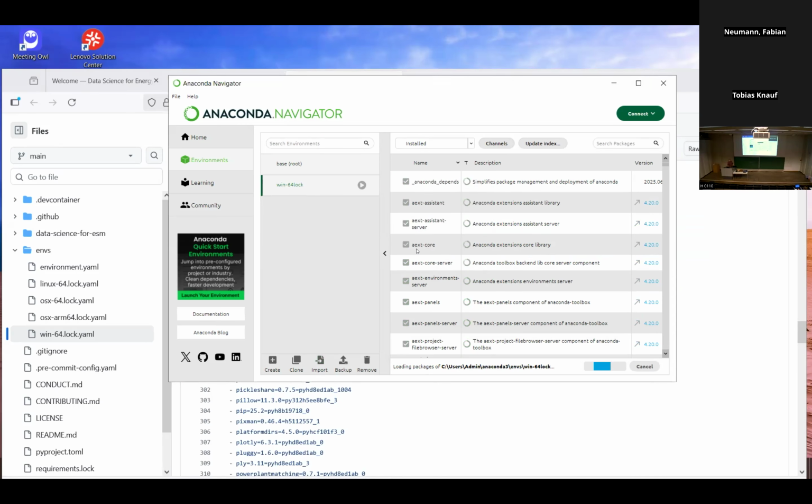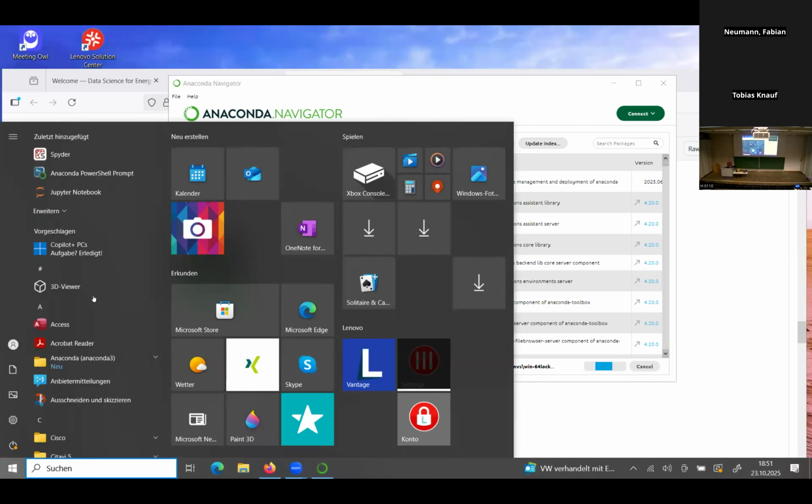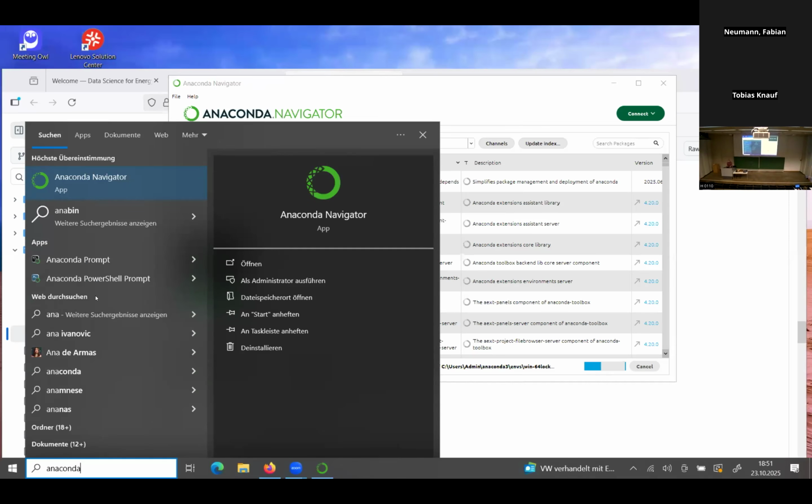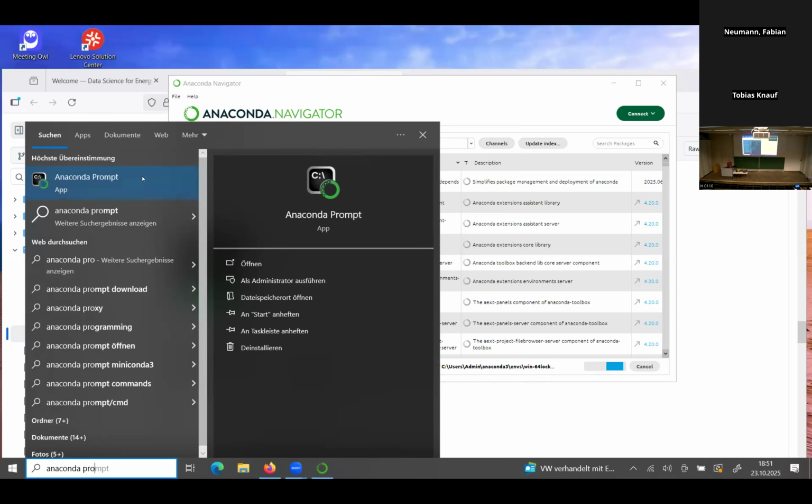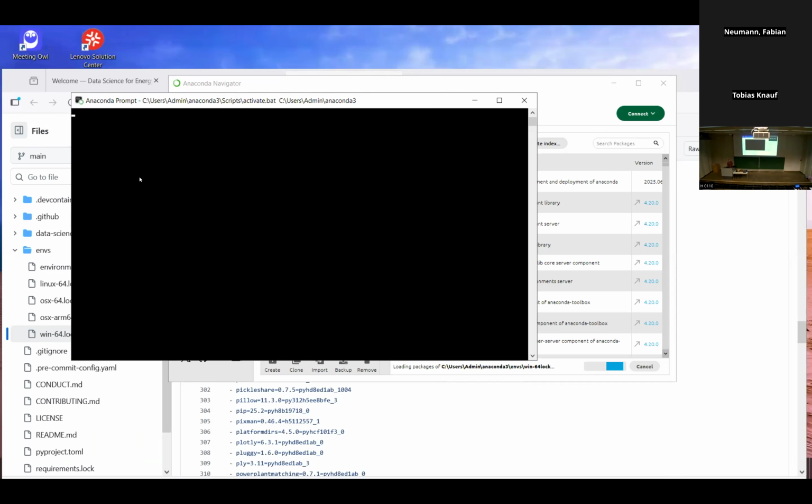That's where we go to next. So this is one interface for Anaconda. The other interface would be your Anaconda prompt. It's a command line specific to Anaconda. Exactly.